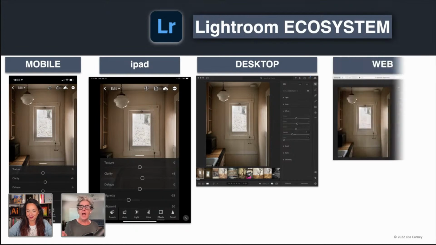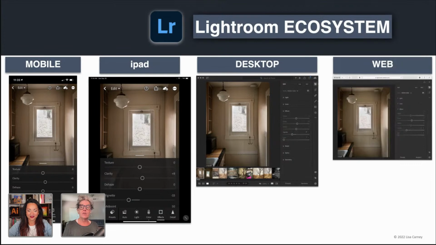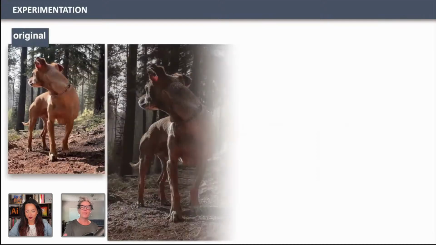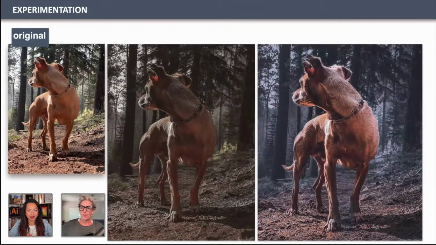So again, desktop. And then here's another function. I'm not sure if y'all know about this, you also have Lightroom on the web. Now, why is that handy? I'll give you an example. I just did a catalog shoot not that long ago. And with COVID, not a lot of people could be there. I had a creative director with me in the studio, but the other creative director was in Santa Monica on Lightroom and was tagging the images as we were shooting. The expediency of this is just phenomenal. So that's what I use it for. So on the go, live, all the team collaborating together thanks to the web experience.